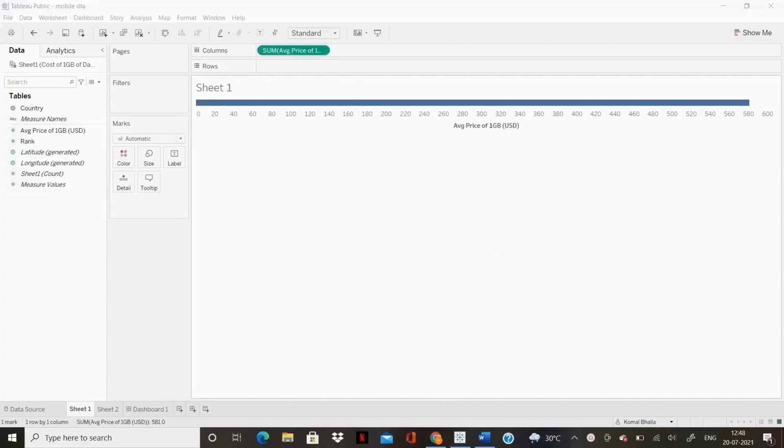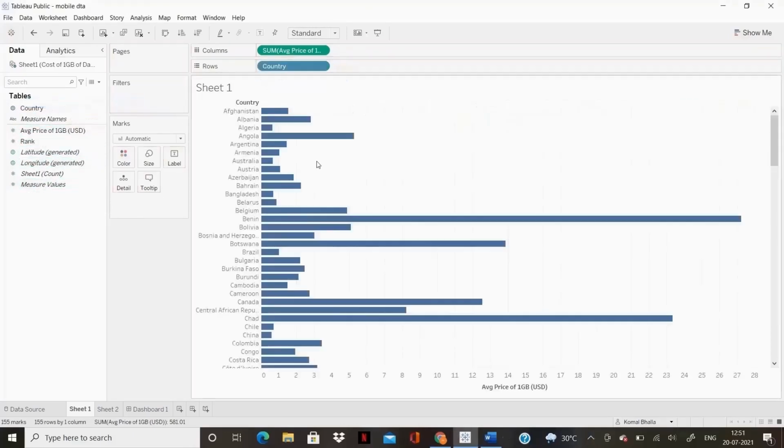Let's start creating the top 10 chart showing the most expensive countries in the world in terms of the average price of 1 GB of mobile data. We've already moved our metric to the view. Let's take the country dimension as well. How do we decide which variable from the left hand side has to be moved to columns or rows?